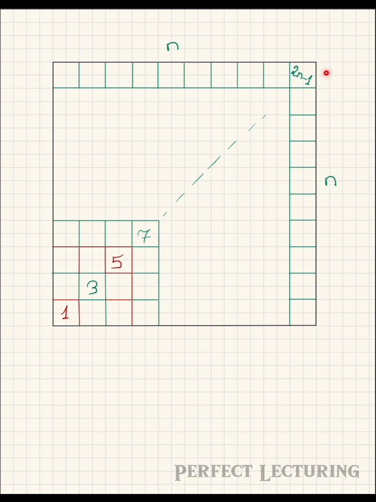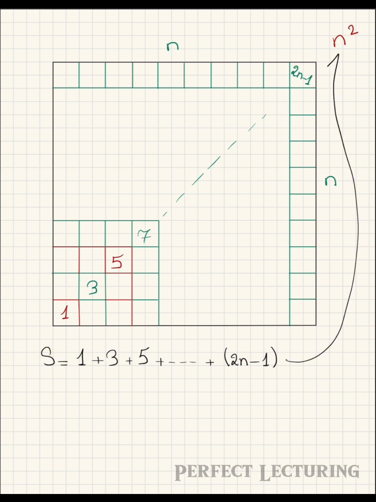So what have we got here? First of all, we know that the total number of the mini squares inside this large square is simply n times n, and that's n squared. Let us, on the other hand, count how many mini squares we have. We start with the first mini square, so we only have 1. Then in the second layer, we have 3 mini squares, so plus 3, then plus 5, and so on up to 2n minus 1. And this is our sum, which is equal to n to the power of 2, which is of course a perfect square. And this is the first way of proof, for which we used geometry.